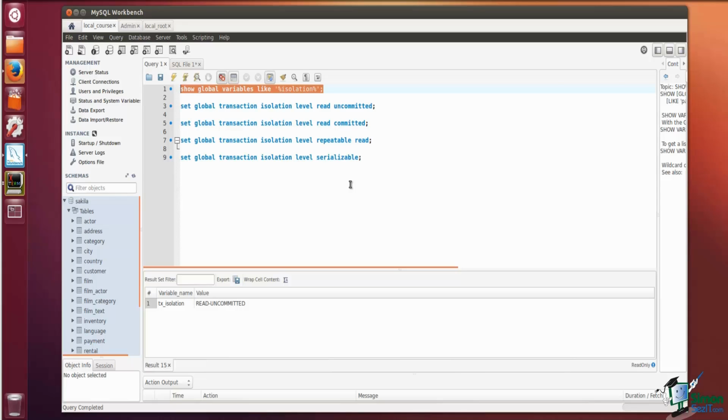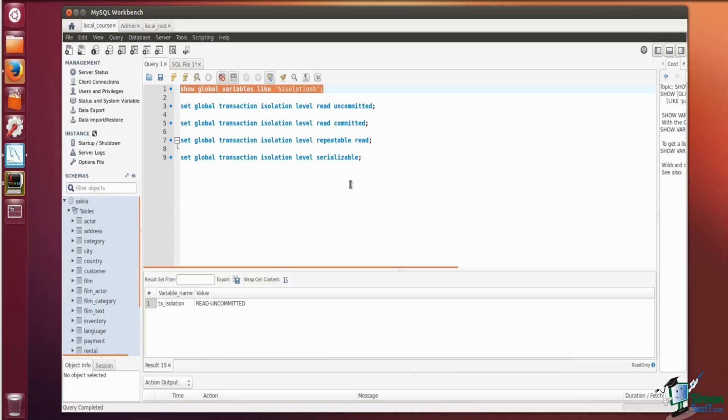Two side effects of serializable: many locks, both read and write rows get locked, and transactions that are just reading data that is also being read by transaction A are blocked. They cannot read that data. Even though it's not being changed, they cannot read it until transaction A commits and releases its locks.